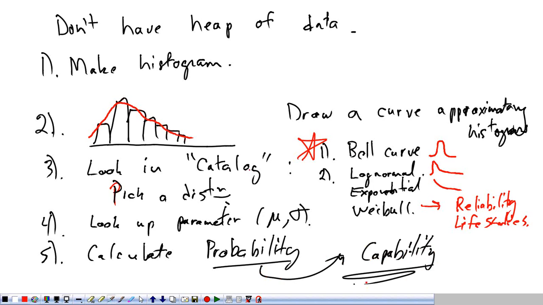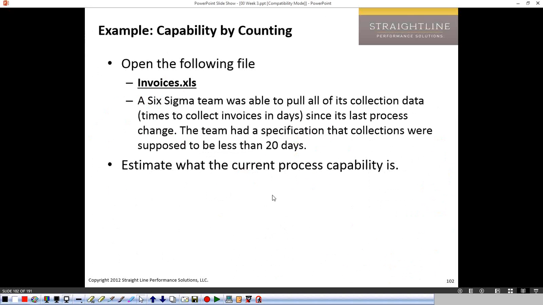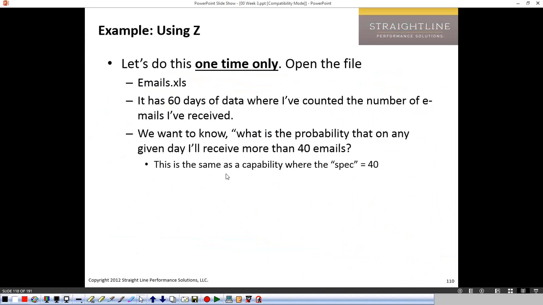And so let's go ahead and do an example. We'll do two examples, and I think you'll see that even though it might look like there's a lot of stuff here, it's actually not that difficult. And remember, if you have a lot of data, and that's going to cover you most of the time, just go ahead and count, which you probably should do anyway. Okay. So what I want to do is the example that's on page 114, which is on emails.